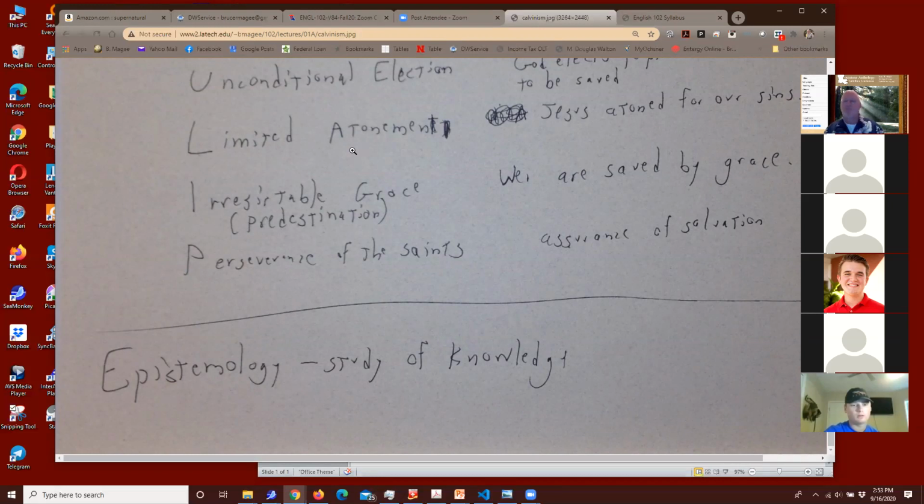There is another major problem with Calvinism for the Calvinist, and it has to do with epistemology, which is the branch of philosophy that studies knowledge. Let's suppose we're, again, sitting in class, and I ask you if you have a TV in your dorm room. Most of you are going to say yes, right? You've got some sort, maybe an iPad that you watch your shows on, but you've got something there to watch things. How do you know that it's in your dorm room? That's epistemology, right? Could your roommate have sold your stuff while you were in class and used it to buy drugs and throw a COVID party? Well, of course.